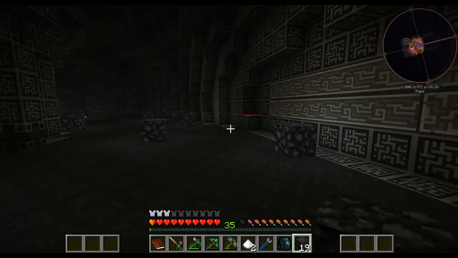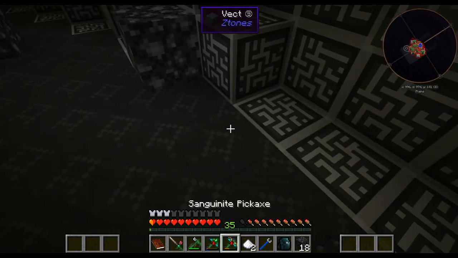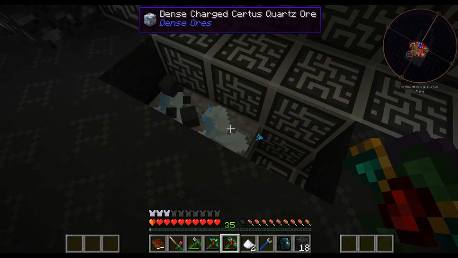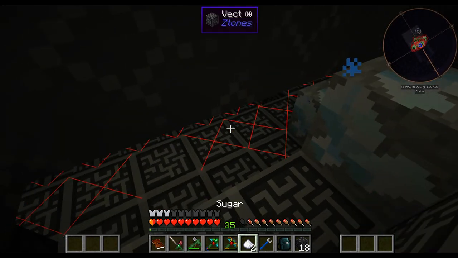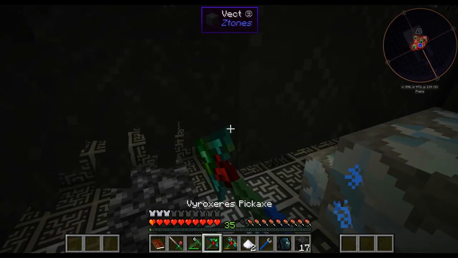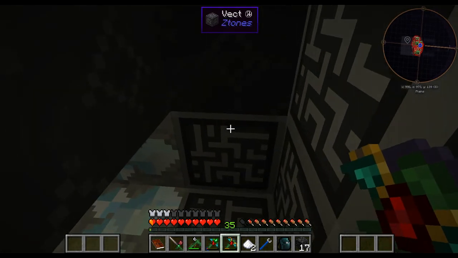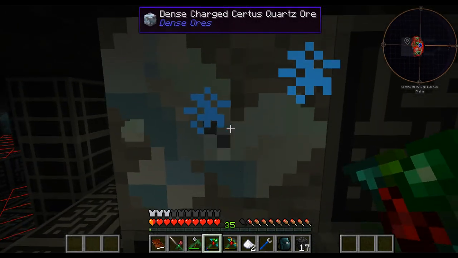Okay, so got the first level done. Heard that there's dense quartz that's charged underneath this floor, so it's like a decent amount of stuff under here. Actually, that's silk touch on those. That's lots of them.